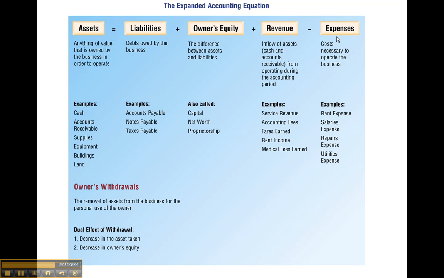Now our owner's equity will be decreased by the expenses of the business, costs necessary to operate the business. Some examples of those are rent and salaries expense. So if you are decreasing your owner's equity due to costs of the business, that is also going to have an effect on the other side of the equation under assets. If you had to pay cash to cover your expenses, your assets are going down, and so is your owner's equity as expenses decrease it. So I think we're starting to see how this kind of balances out.